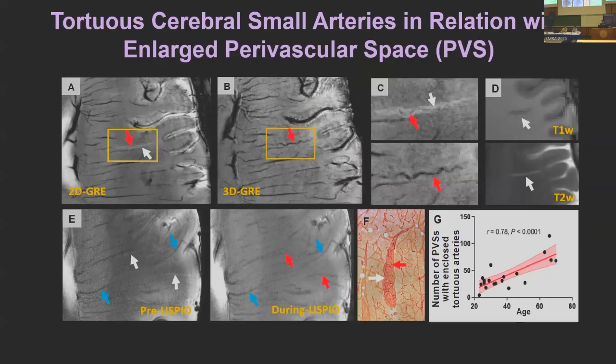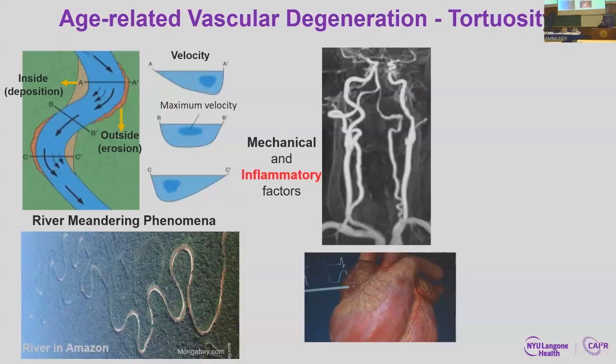Another interesting finding is in the dilated perivascular space, which can be shown on T2 and T1 weighted imaging. After giving the contrast, small tortuous vessels can be seen. This is also the first time we see this kind of thing, because before we could only see the dilated space. And this is also confirmed by the histopathology findings, showing coiling arteries in the dilated perivascular space, and the number of tortuous vessels in the perivascular space correlated with age. And yeah, this is the last slide.